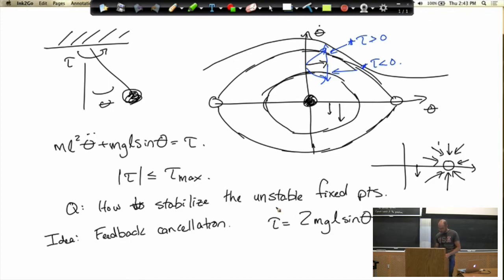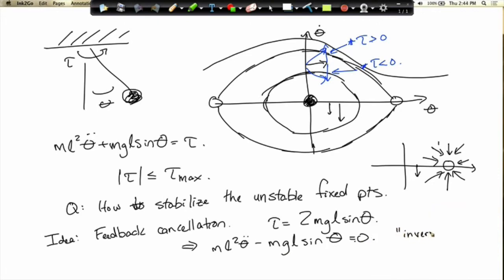If I substitute tau into the equation and simplify, I end up with a new dynamical system, which is just negative mgl sine theta, exactly like I inverted gravity. My g turned into a negative g. That will absolutely work. If you draw the phase portrait of that, you'll get just the eyeball moved over. You'll have a new dynamical system, and it just acts like the pendulum's upside down. If I have a little damping too, it'll slow down. This is the undamped one.